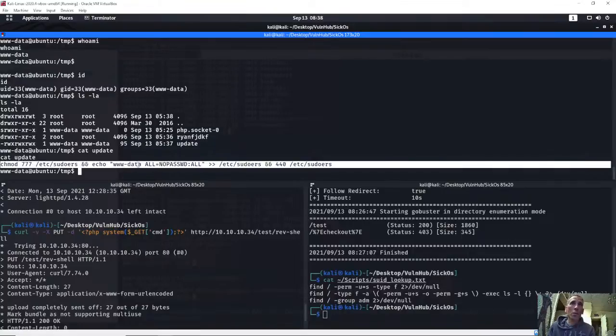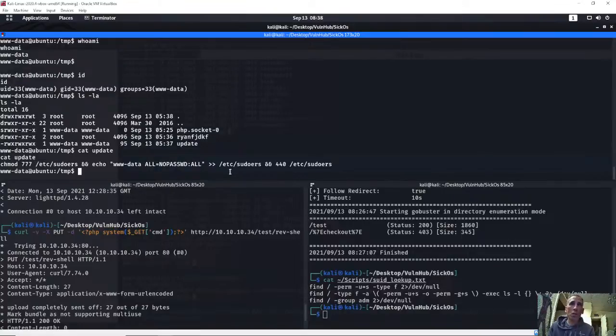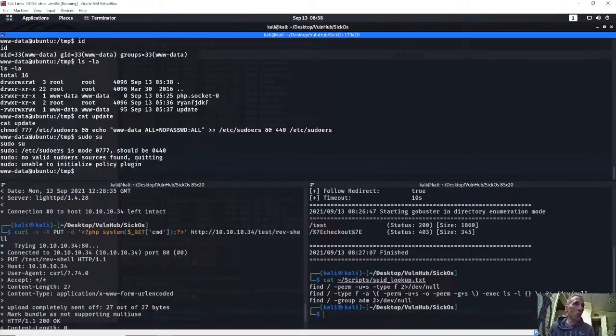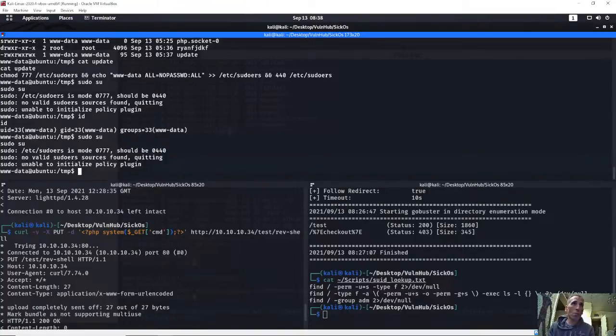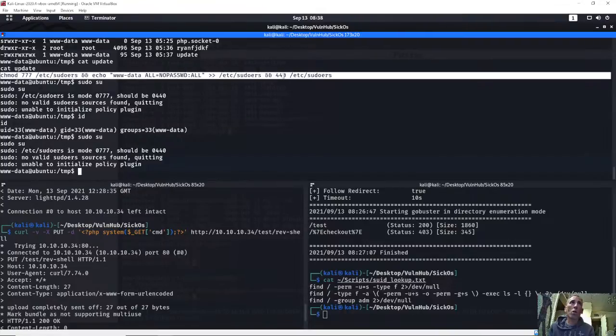Cat update, www-data ALL, NOPASSWD ALL. Can we just do a sudo su? Sudo su again, because it is supposed to be changing it to 440.